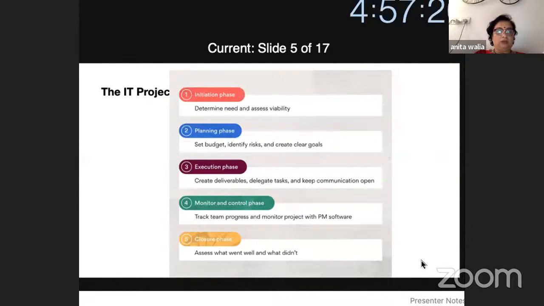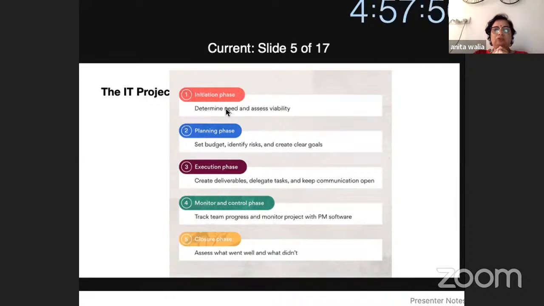So how does IT project management start? What are the stages of that? We use different models. This is the waterfall methodology. It's a linear process, and if you can see, it has 5 stages. The initial stage is, suppose you are identifying a problem, or some client is coming up with a problem. When a problem is defined, that's called the initiation phase.